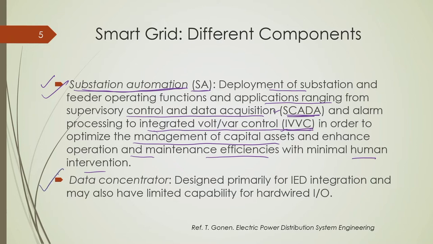Okay. The next definition is data concentrator. As we are talking about the smart grid, it is a power distribution network where there are bidirectional flows of power or energy and information, which one should understand very clearly. In the traditional, passive distribution network, you have seen that power or energy flows unidirectionally, because most of our distribution networks are operated as radial. So, power flow becomes unidirectional. But with the inception of distributed generation in it, we no longer have this unidirectional flow of power.